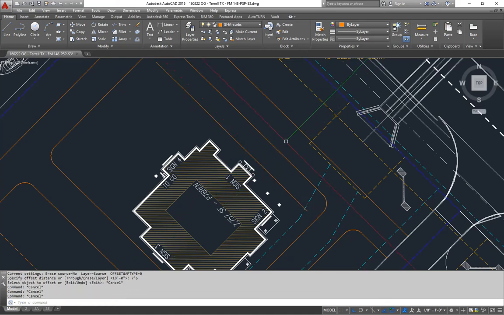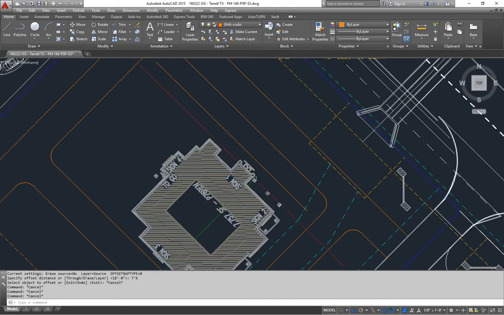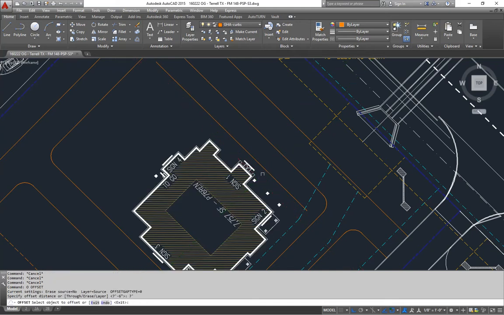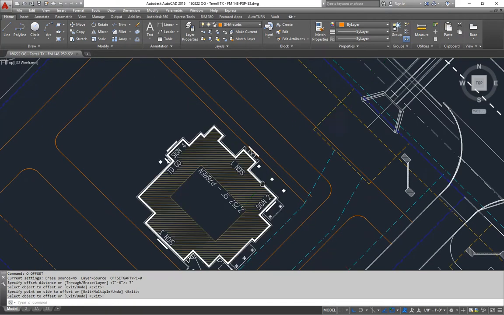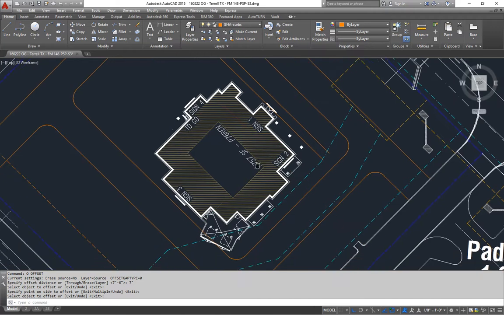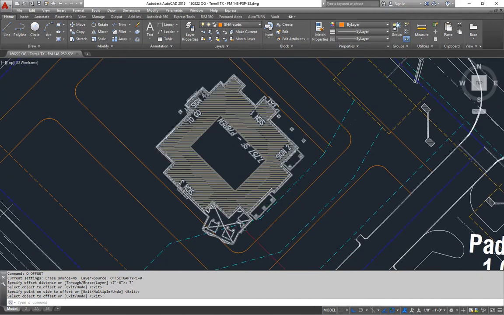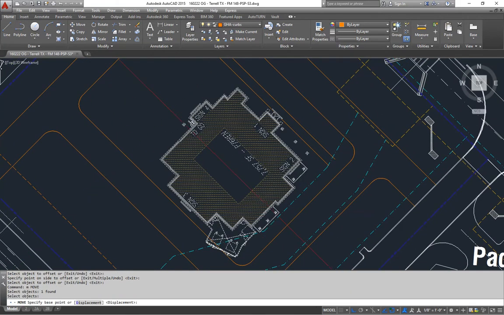line up here and slope the spaces up so that we don't have to have ramps. So I'm just going to offset 7 foot. So that's about where my sidewalk's going to be. Really don't want to get up on that easement here. We're going to want to scoot over here.